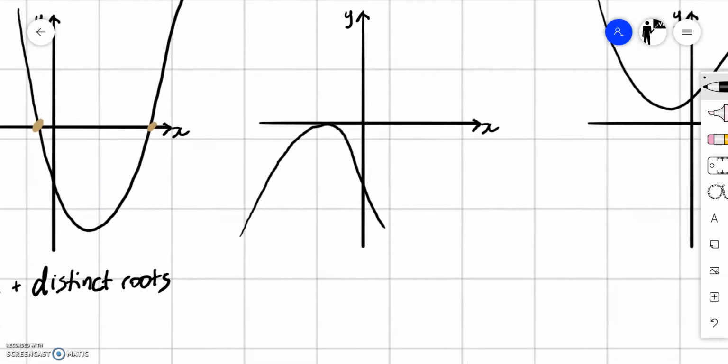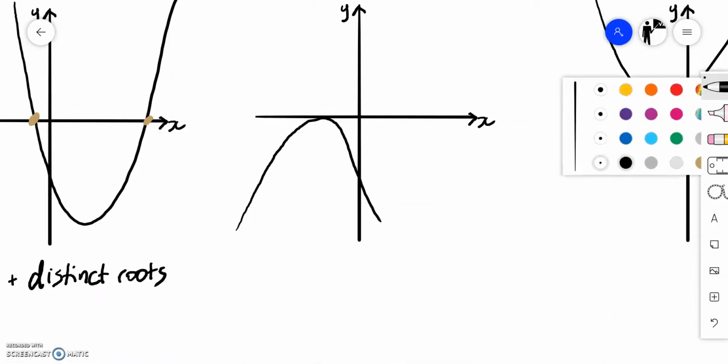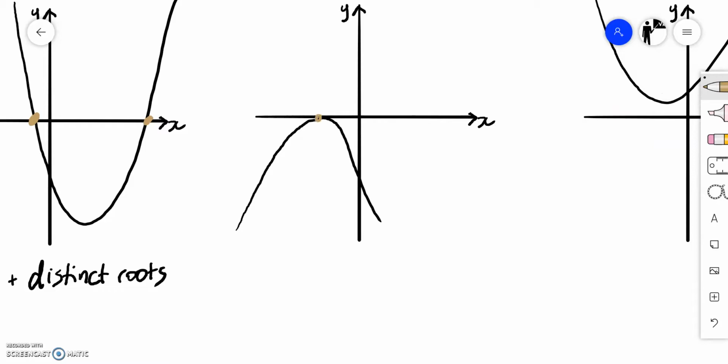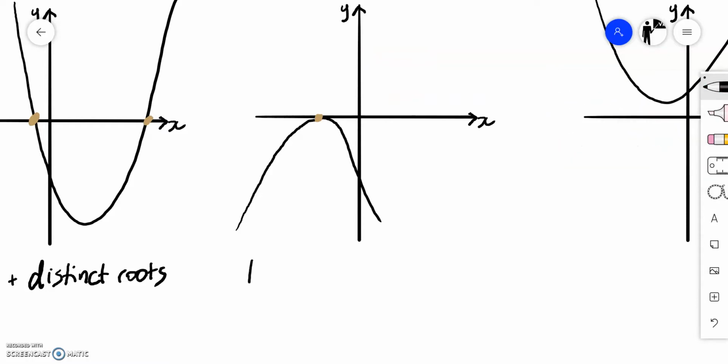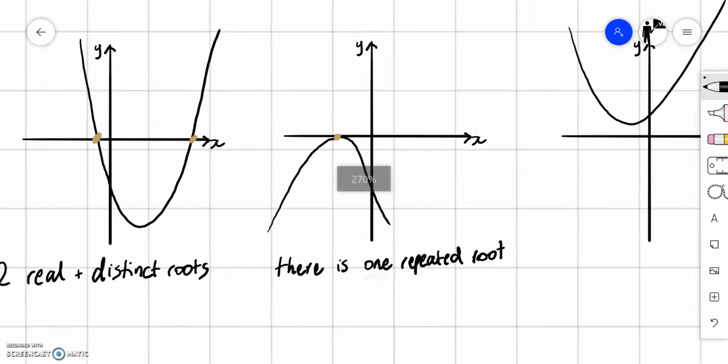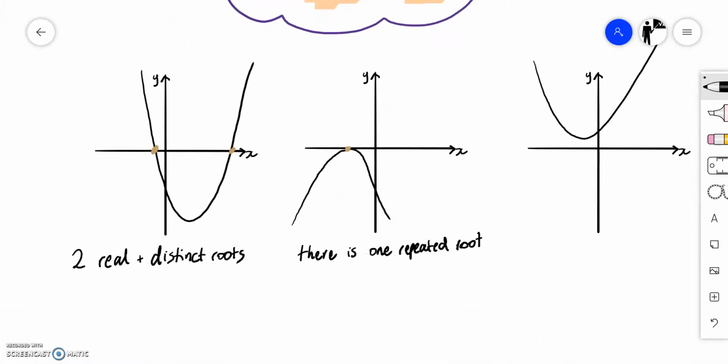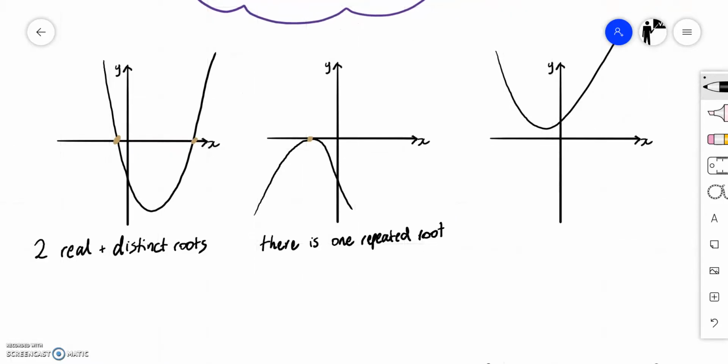If we have a look at this parabola, not the best diagram, hopefully you can see there is only one root. And that root actually lies on the x-axis. We could have also had it coming like this, for example, and it would lie here. But when there's only one root and it lies on the x-axis, we would say there is one repeated root, because there's only one root here. And the root is technically repeated. I won't go into the example here as to why it is, but we can see it in a later video.